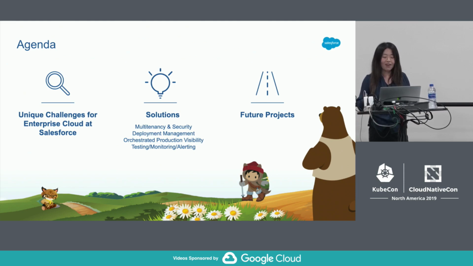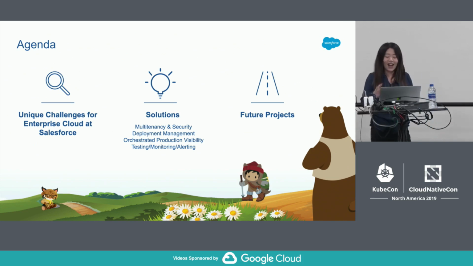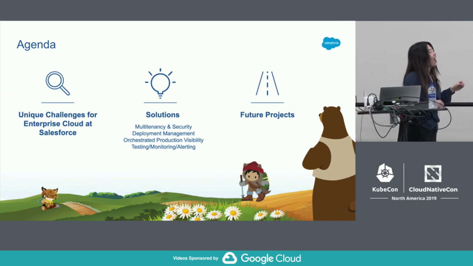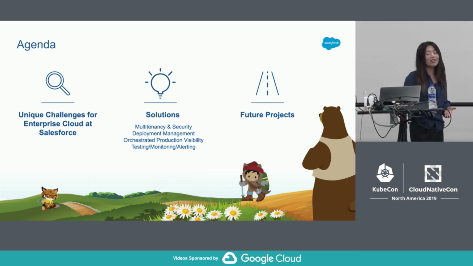We actually have open sourced some of this software. I'm super excited about it. Tom here is going to talk about it in a later section of the presentation. And last but not least, I want to talk about how we do testing, monitoring, and alerting. And then we're going to be talking about future projects. We have something in mind for what's going to be next for enterprise cloud.